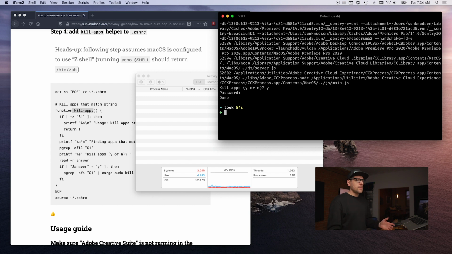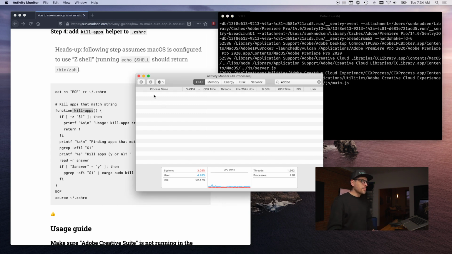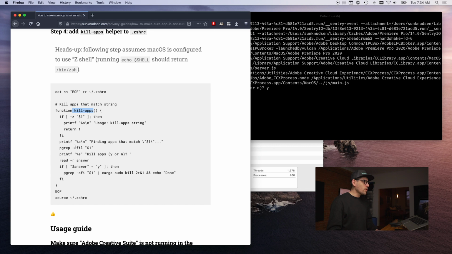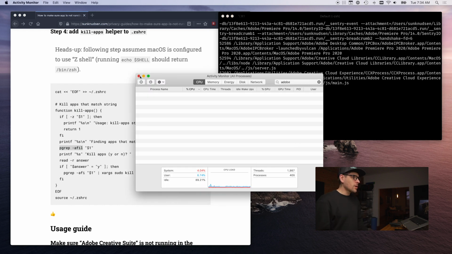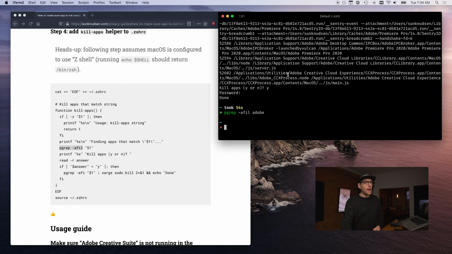Okay, and then it says done. As you can see here, the Adobe process disappeared. And if we were to run this here again in the context of Adobe, there is nothing. So what has happened here is we have just, and by the way, perhaps you're seeing this, it's not flickering anymore. So it also killed those background node processes and all kinds of shenanigans that were running in the background. And to my knowledge, they don't come back to life unless you open an Adobe app.